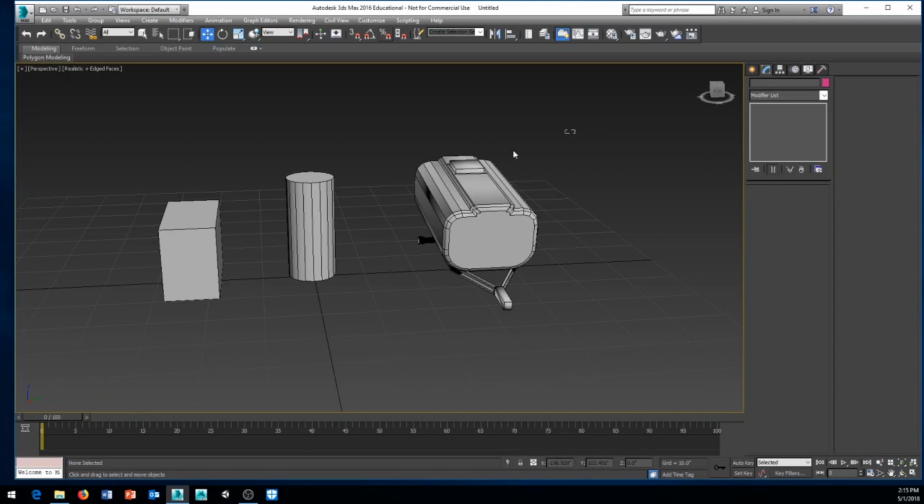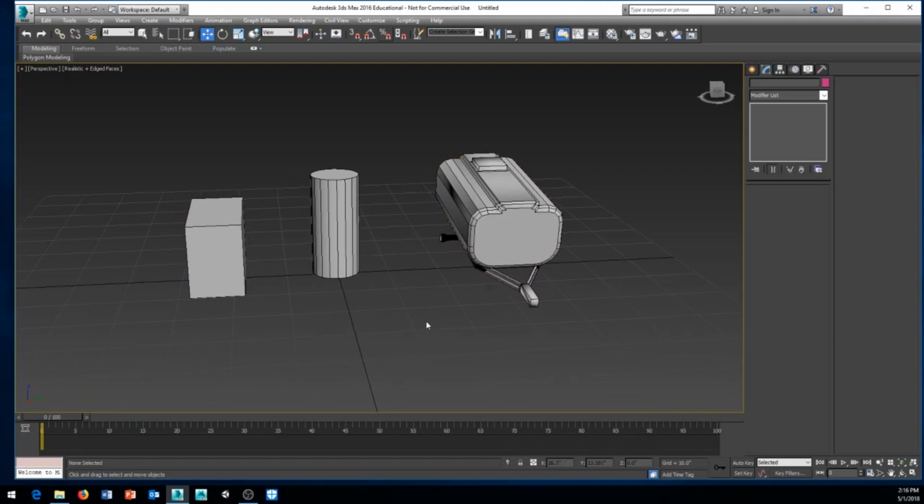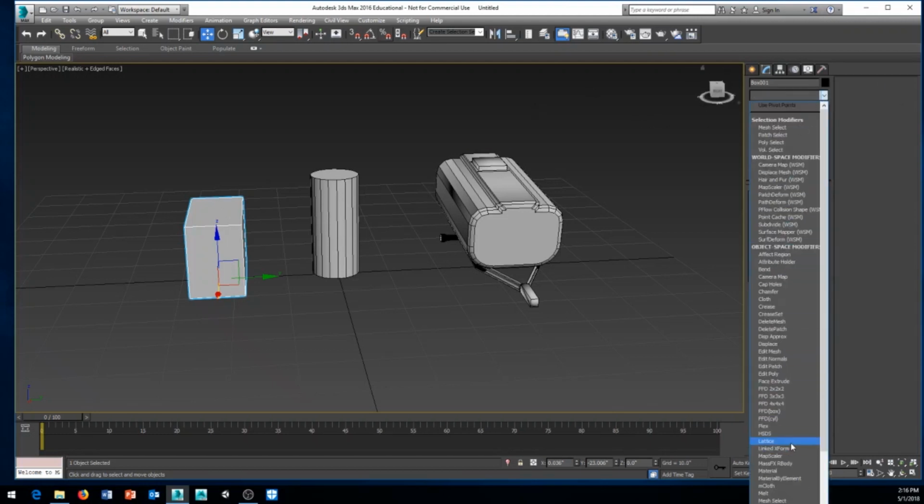There's two main ones that I want to go over, and I'll go over probably two shapes in one video and this more complex shape in another video. So with this box, I'm going to use what's called a UVW Map, which is basically telling 3ds Max, can you try to do this unwrap for me? What I'm going to do is go to my modifier list, and I apologize, it doesn't let me go all the way down to the bottom to show you.